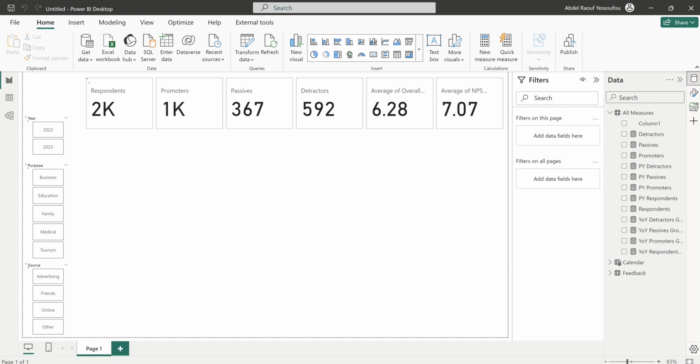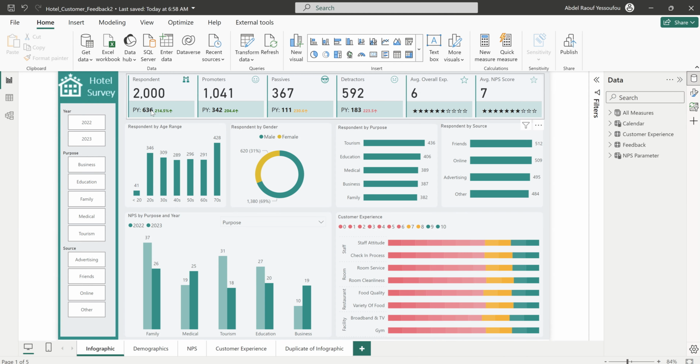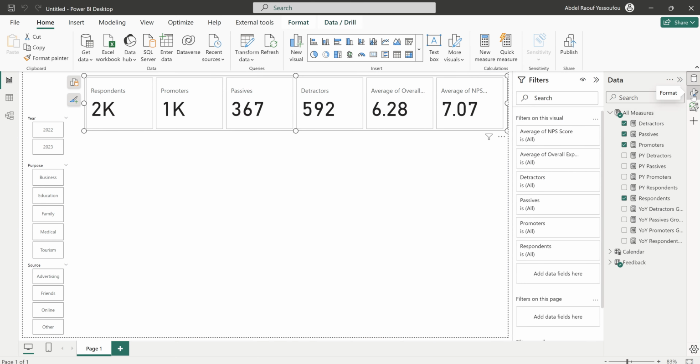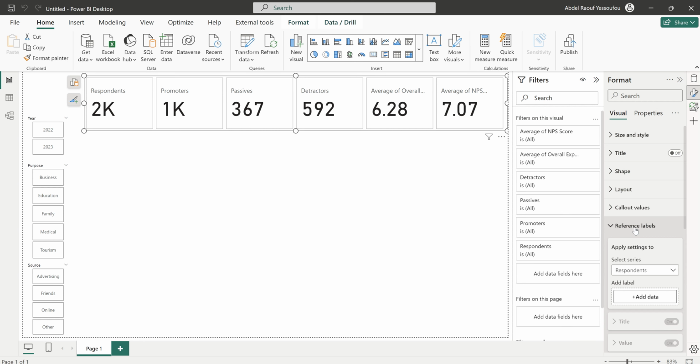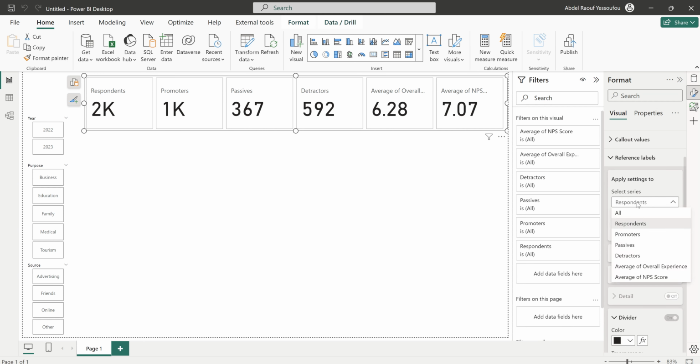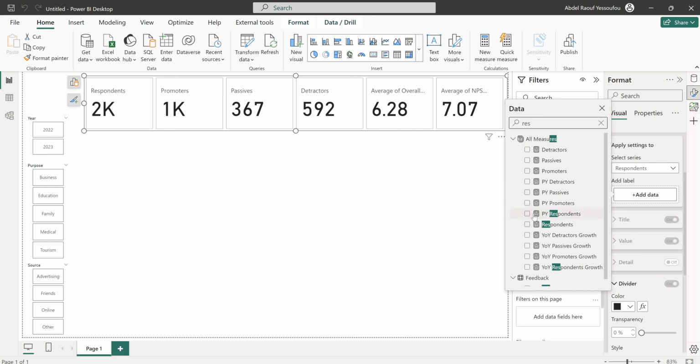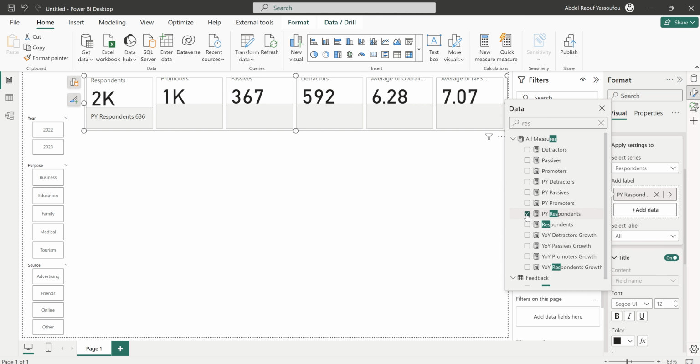Okay. So what I need to add to the reference labels, here I use the reference label for the previous year. So let's do that. I'll go down here, reference label. For respondent, I'll make sure respondent is selected. Add data. So previous year respondent.